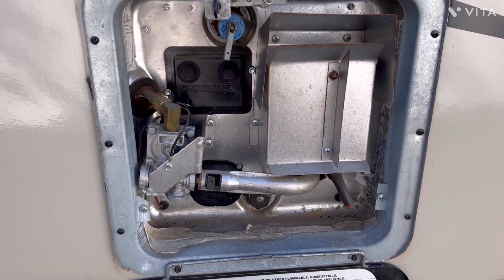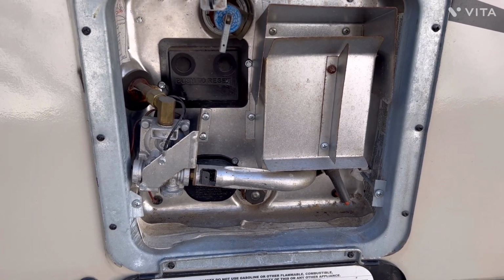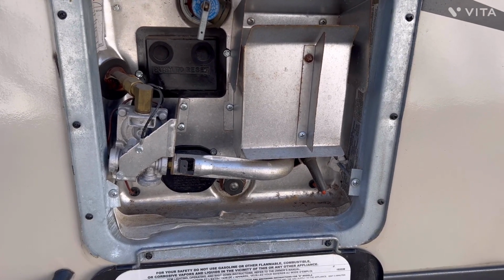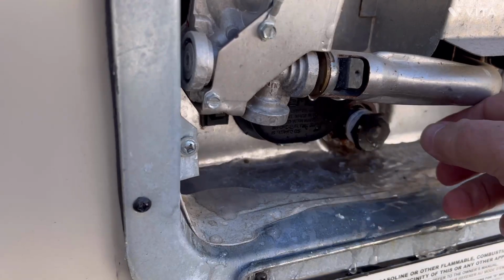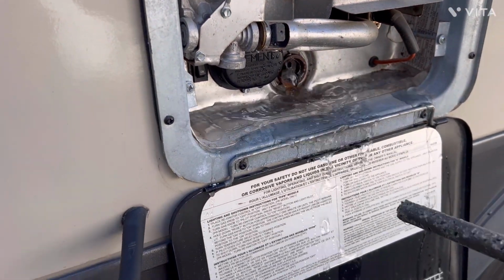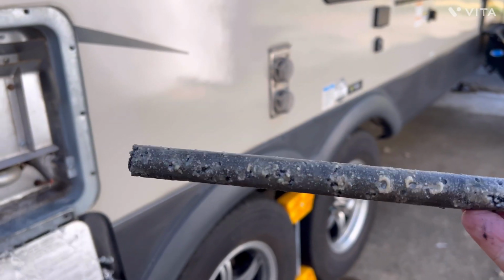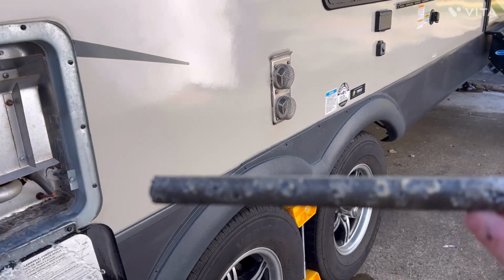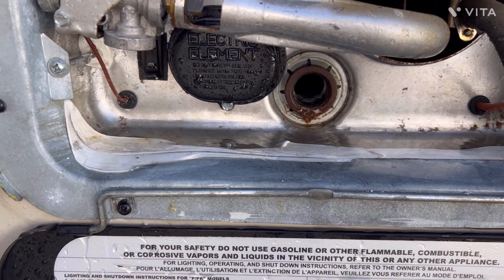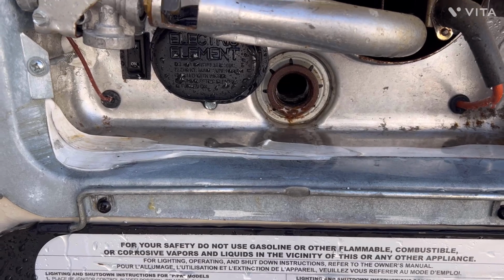If you have no water in the hot water tank and somebody turns it on, it's gonna burn out your element. So I go ahead and turn that off. Now let me go ahead and take the plug out and let this thing drain. As you pull this plug out, you gotta be a little bit careful and start letting it drain. So I will be able to reuse this. Now that I've got it all cleaned out, you can see I took a little wire brush around the threads there just to clean them up a little bit.